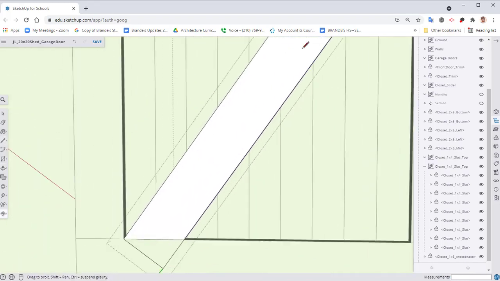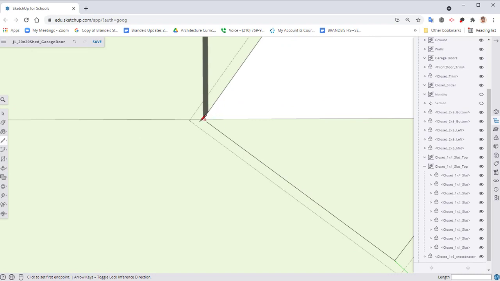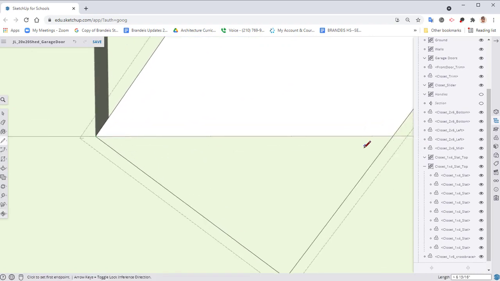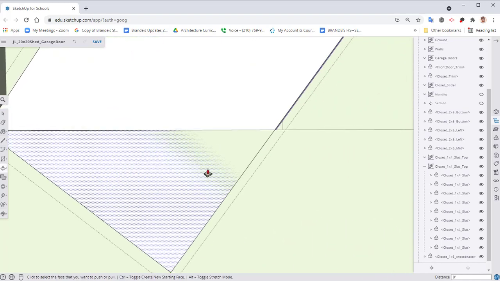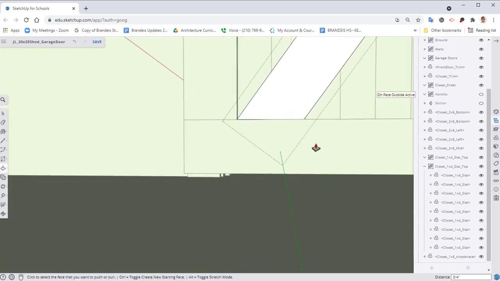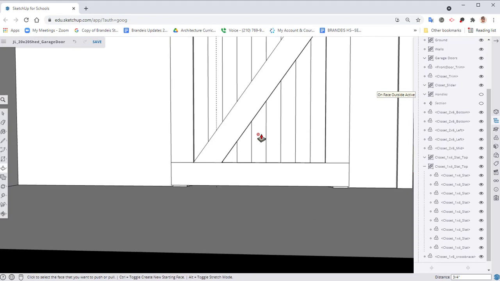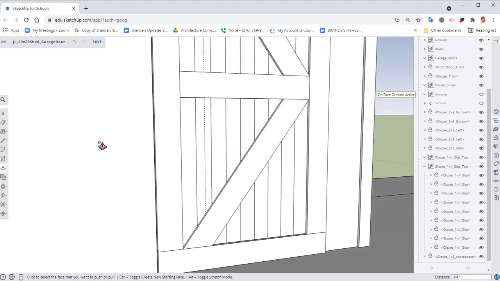Again, using those keyboard shortcuts really speeds up your process. And there you go. Clean everything up.